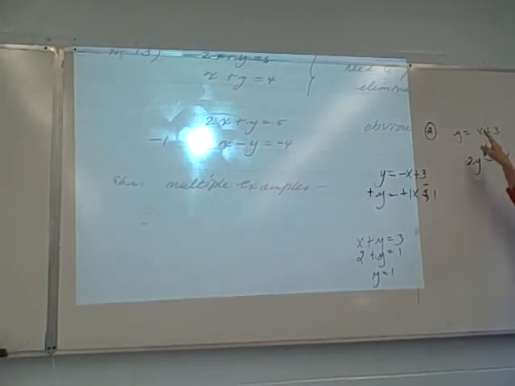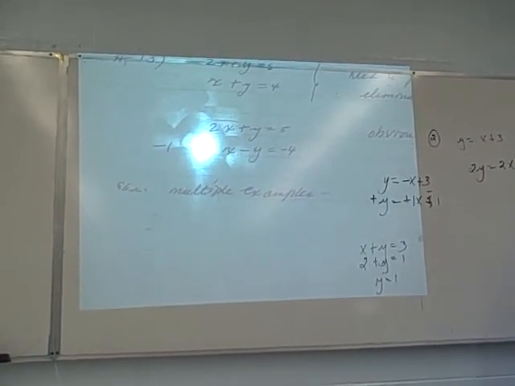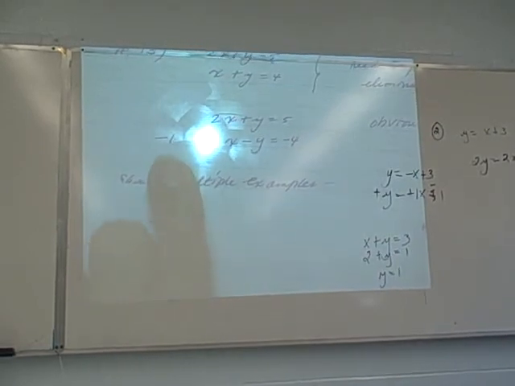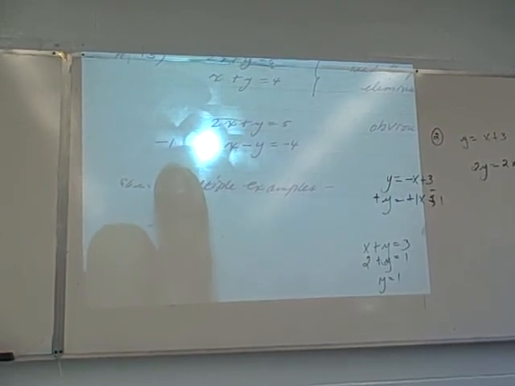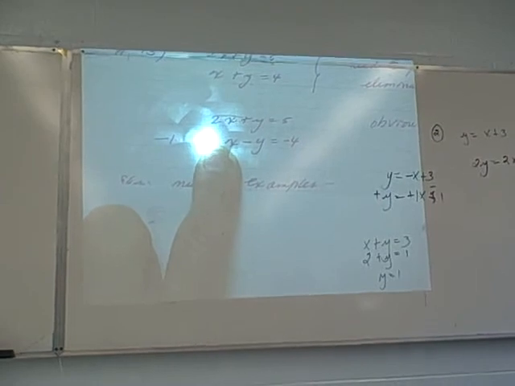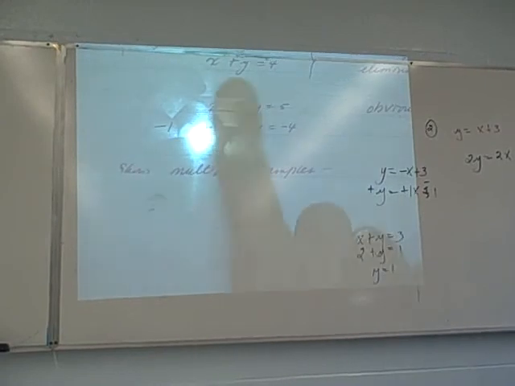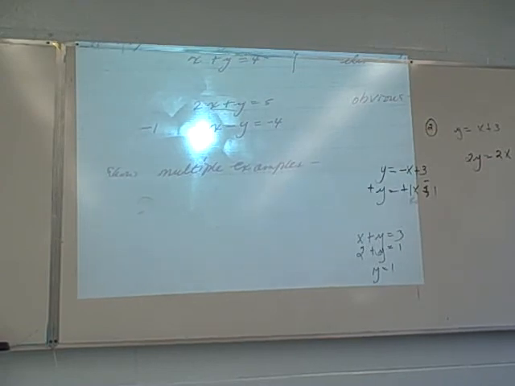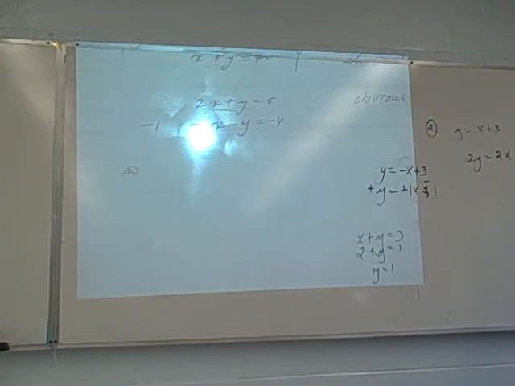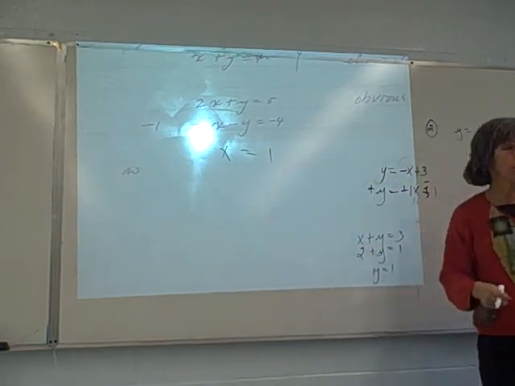I think you have to multiply the top equation also. No, I just chose 1, because what I'm trying to do is eliminate them. So I could have chosen the top or the bottom one. It doesn't matter which one I chose to multiply. But I multiplied the bottom one by negative 1. So negative 1 times x gave me negative x, negative 1 times y, negative y, negative 1 times 4, negative 4. Can I now eliminate something? Okay, I can eliminate my y's. And what do I have? I'm going to have x is equal to 1. This one was a pretty easy one.